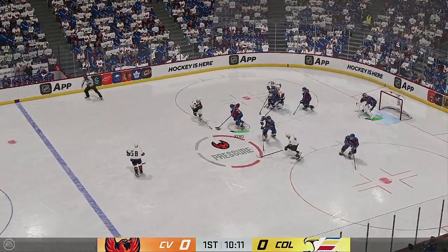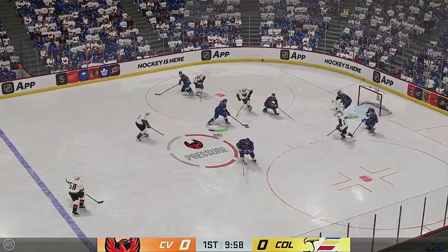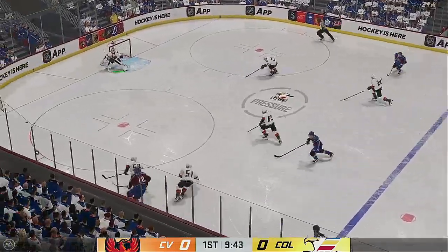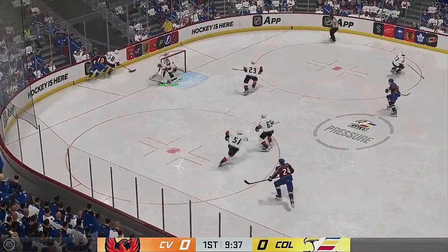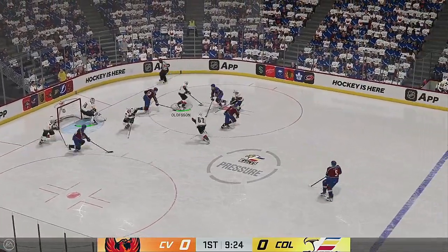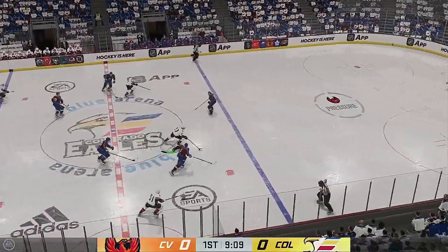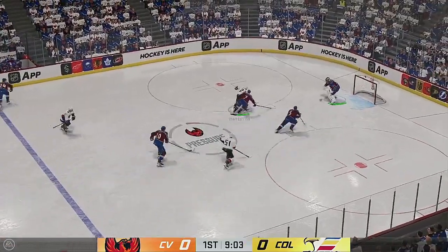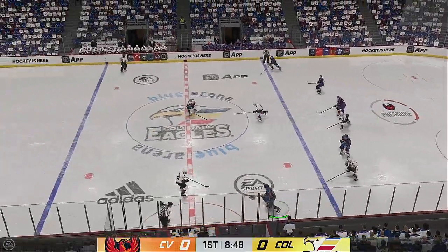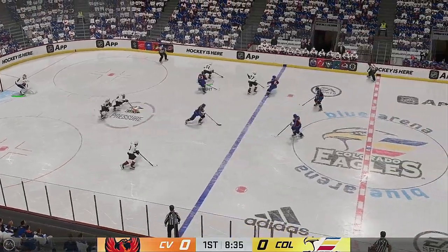Wrights won the draw. The Eagles take possession in the defensive end. Coachella Valley's got control of it in the offensive end, moves the puck into the attacking area. The Eagles have it behind the cage. Excellent use of the stick as he knocks that one away. Coachella Valley's got a hold of the puck — great read with the stick, denies him in close. The goaltender is very aware of where that puck is in that low slot area and defends his crease by getting out, being aggressive, and taking away any of the net.